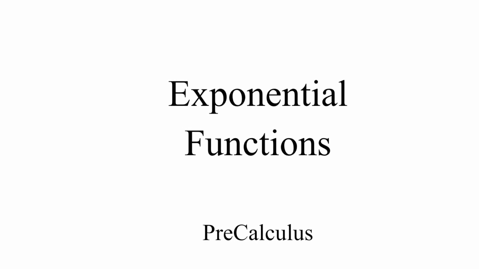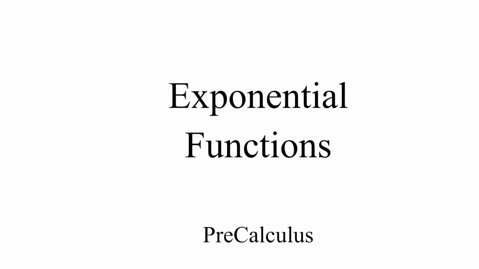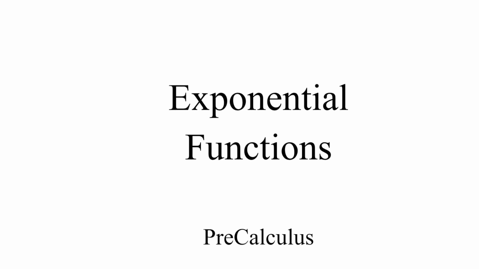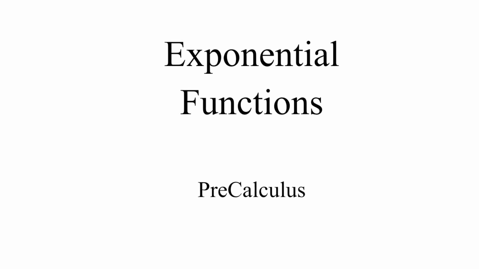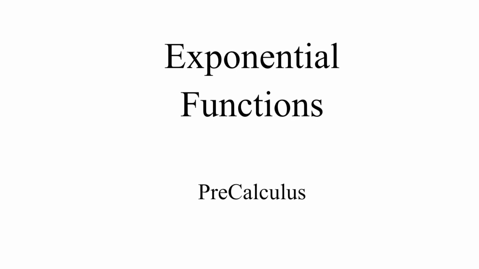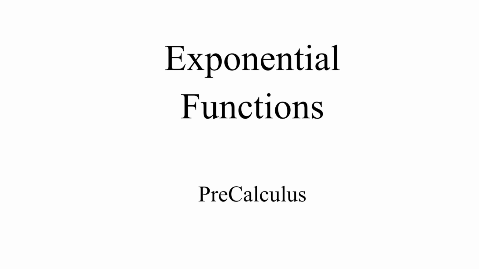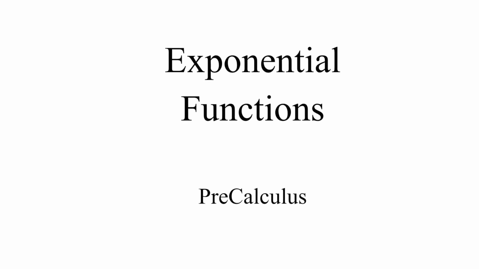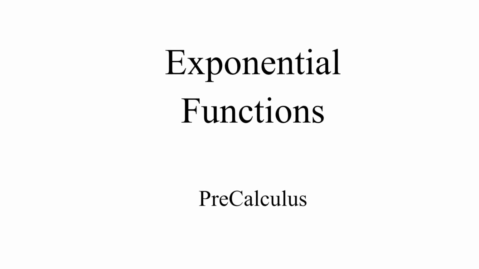From this, we can set up an exponential function with our initial amount of $1,000 and a growth rate of r equals 0.001 and our input m measured in months. F of m equals 1,000 multiplied by 1 plus 0.012 divided by 12 to the m power. F of m equals 1,000 multiplied by 1 plus 0.001 to the m power. After 24 months, the account will have grown to f of 24 equals 1,000 multiplied by 1 plus 0.001 to the 24th power equals $1,024.28.